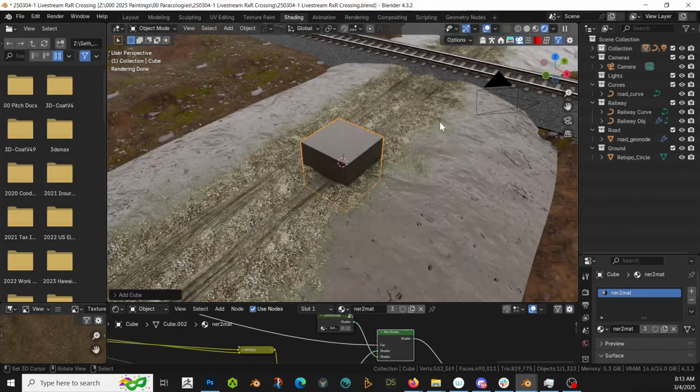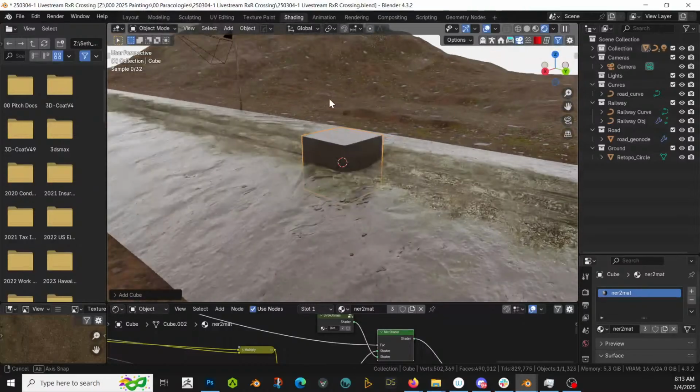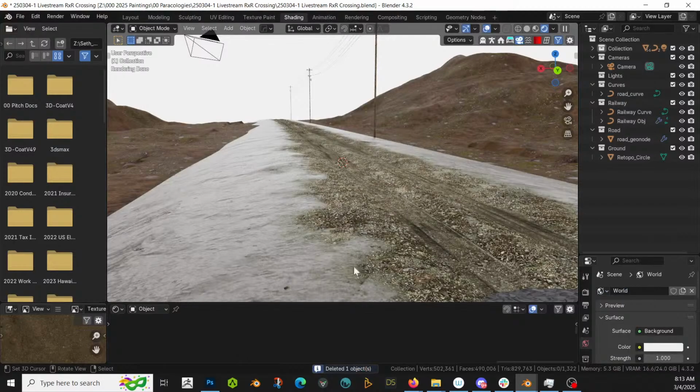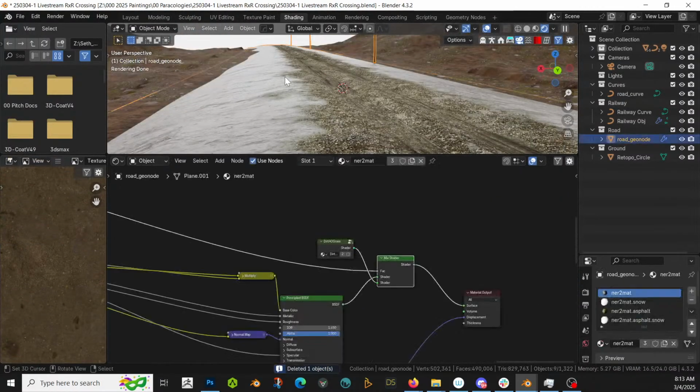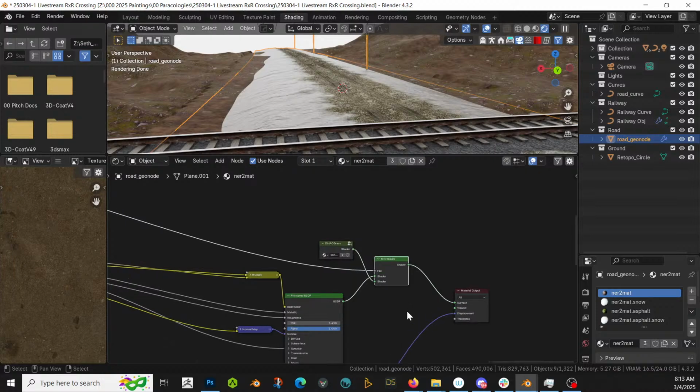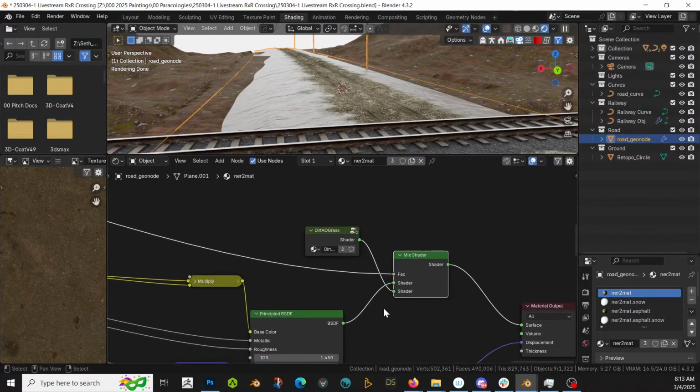That looks okay. Why is it so? I might just be all right with it. I might just say forget it. I do want it darker though.